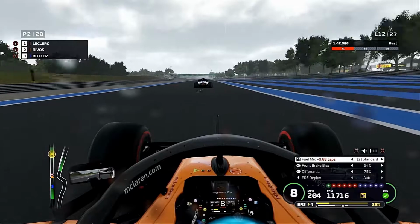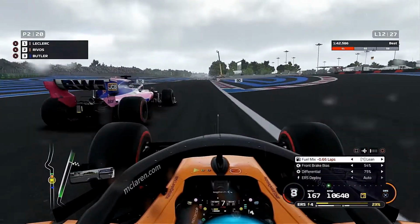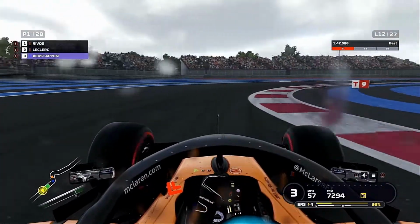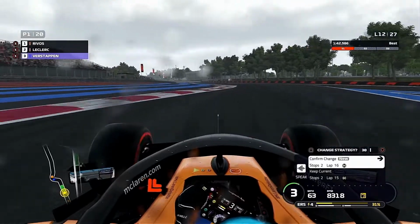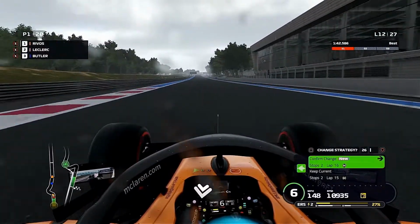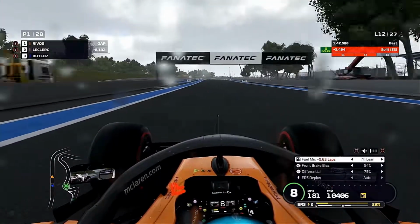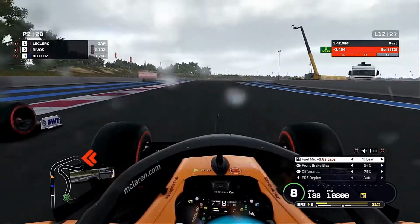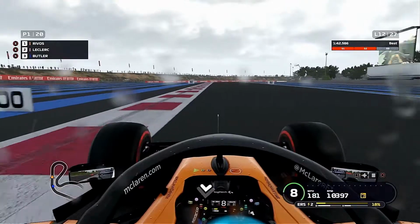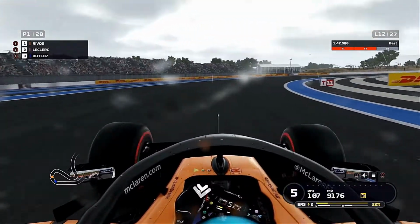But now onto the straight before the chicane again. Can we replicate the same move we did on the previous lap? Brake to the outside. A new strategy is available on the MFD. We had a bit more grip. There was a little bit of contact with the Racing Point. There is a new strategy: stop one lap later for the medium tyres. Copy. Not sure if it was the right time to do that, Jeff. But hey ho. It looks like Charles got some pace on the left hand side of us, but it's not going to be happening there, mate. It's too dangerous of an overtake when you're that far behind.